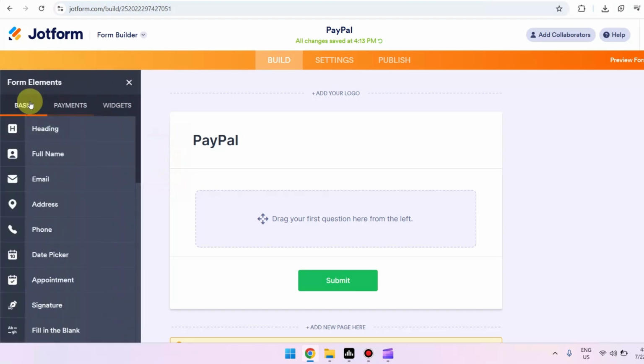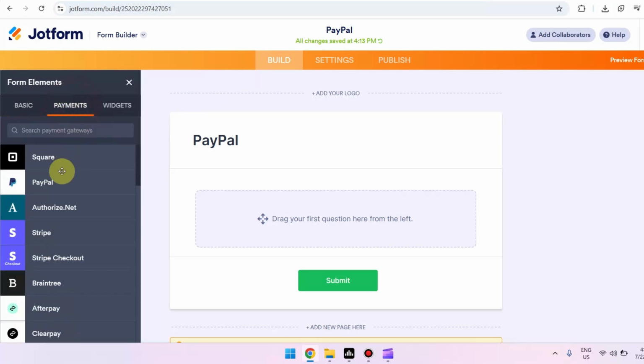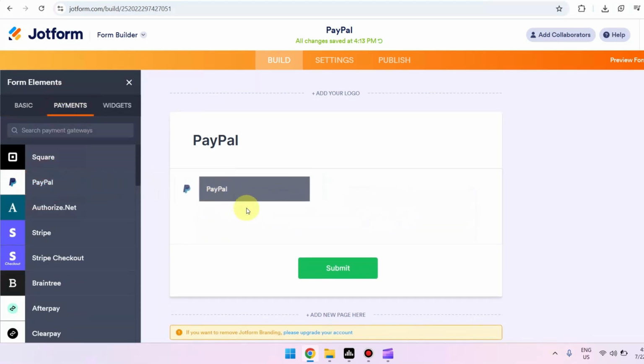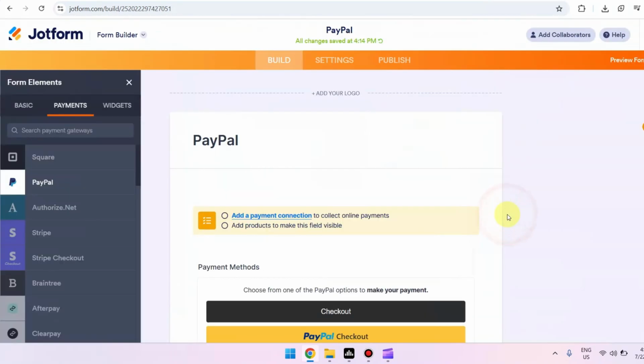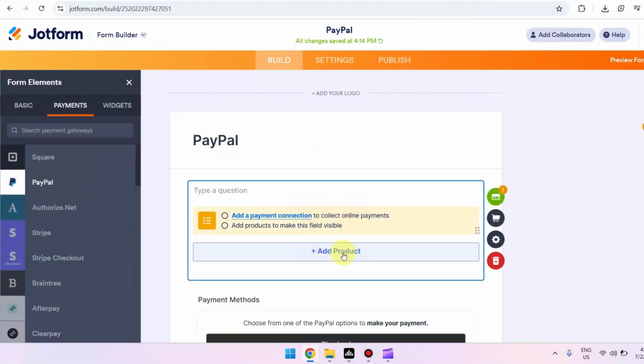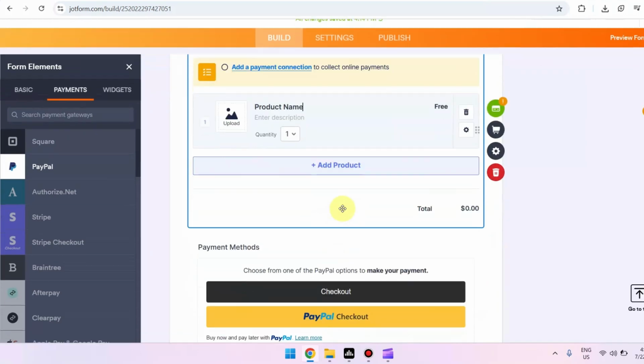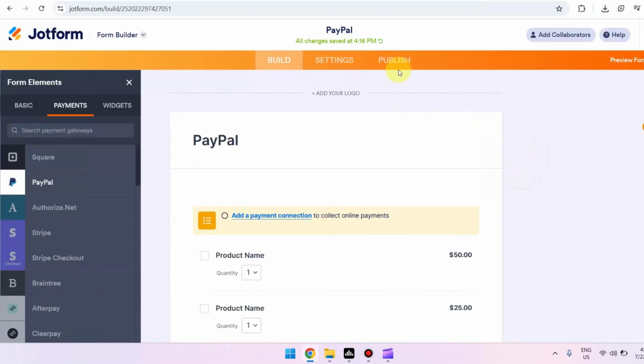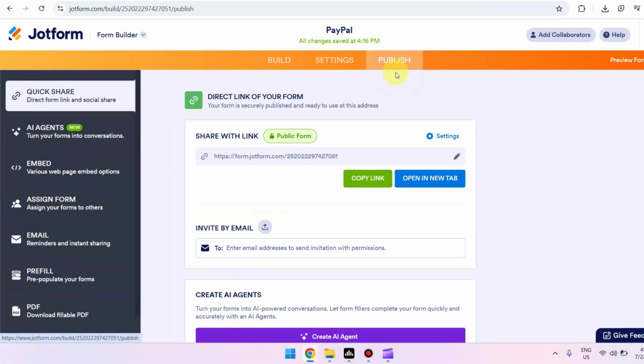Then click on add element and you can ask basic information to add on your form. Then next, switch to payments and we're just going to grab PayPal and drag it in our form. We're just going to click on this field and add product. Then once done, click on publish.